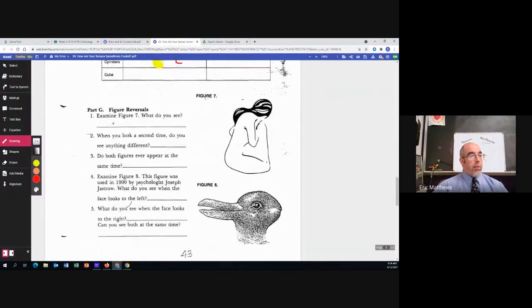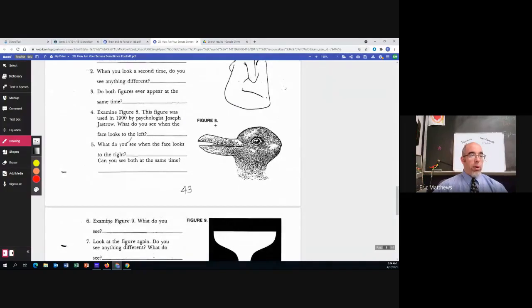Then we're down to the second part. Figure 7, it wants to know, what do you see when you look at this diagram? Look a second time. Do you see anything different? Now, this is a pretty famous one. You can find the answers for it. But I'll tell you, most people will see a face, kind of like a cartoony face when they look at it, or they see a girl. So keep that in mind while you're looking at it, and it'll probably be more clear.